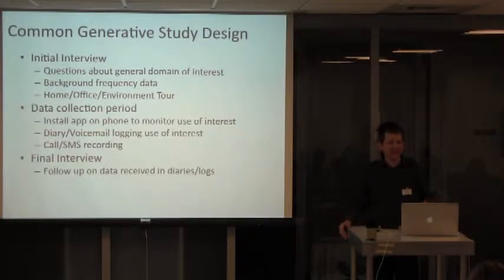Then we have a data collection period where we sometimes put an app on the phone that monitors whatever we're interested in, how often certain apps are being used, when they're being used. We almost always have a diary with voicemail logging. So if we're interested in communication across generation and distance, every time you call your grandma, let us know. Every time you email her, send her a photo, anything, call our voicemail, let us know, because we want to collect that data as close to the time it actually happened as possible, because then we'll get the best details and people will actually remember that interaction and what just happened.